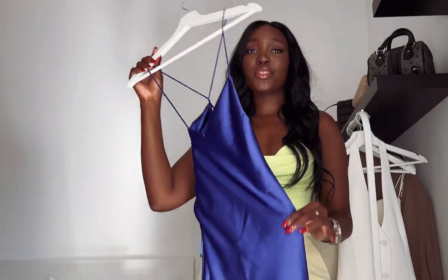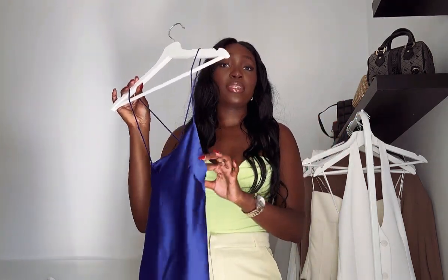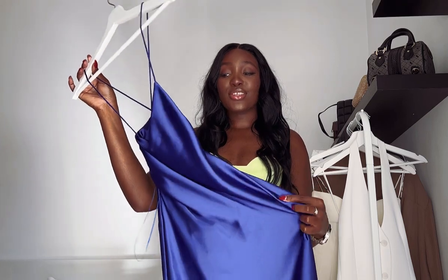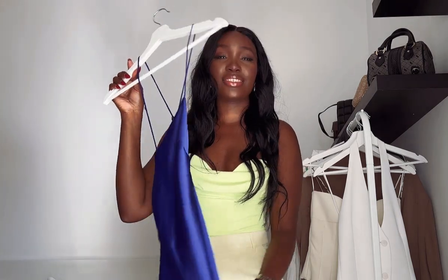Look at this color — just look at this color! This dress is absolutely gorgeous and it was the only dress left in the store. The minute I saw it I was like, 'you are calling my name.' This color is everything. It's a satin dress, and for summer you just need these dresses in your wardrobe. When I put this dress on, it's over — I'm just kidding!